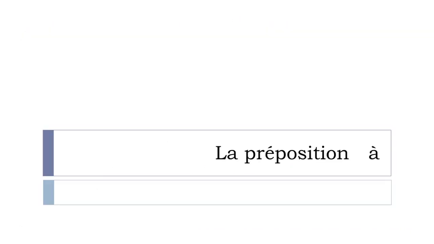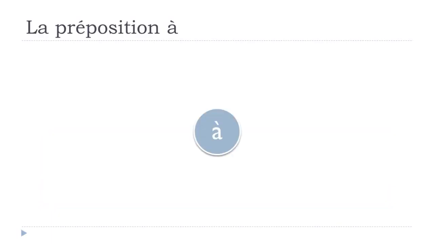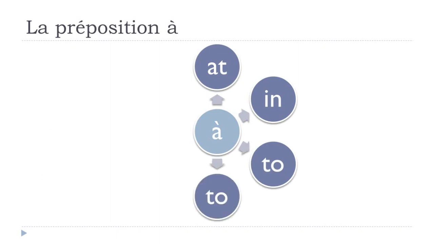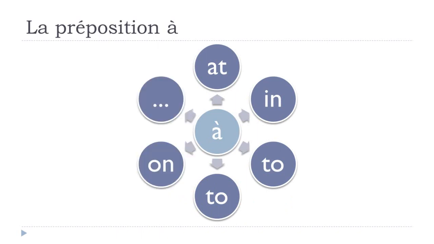La préposition à. In the previous lesson, I introduced the modification of this preposition à when it's combined with articles. I would definitely advise you to watch it if you didn't. And then in that lesson, we'll discover the different uses of la préposition à. And you'll see that it's a long video. Why? Just because à could be translated in English with at, in, to, and then I explain the reason why we've got this second to here, because it will be the from something to something. That's the main reason why we've got the two to-dos. And then it could be translated with on, and then other meanings and other uses of this preposition à. So we'll start with at, if that's okay with you.